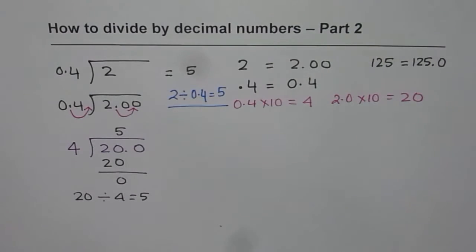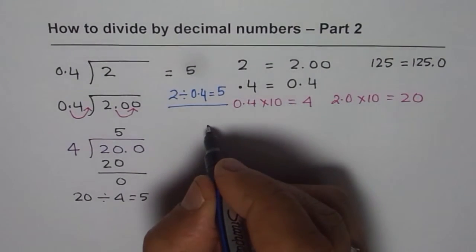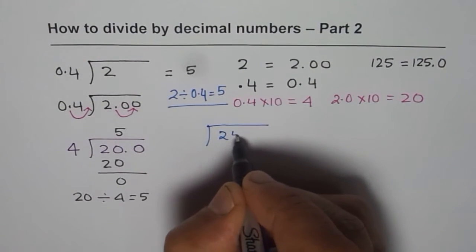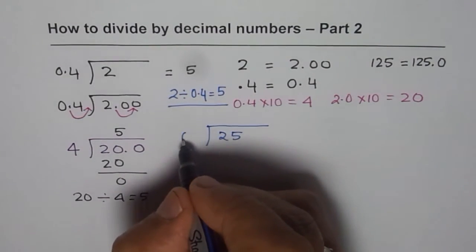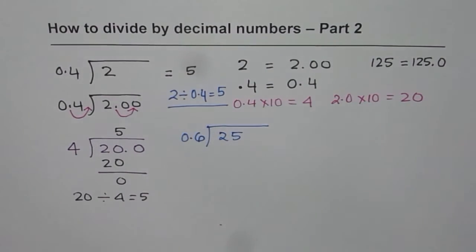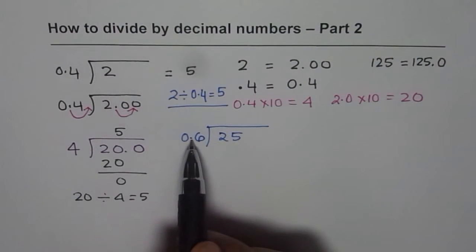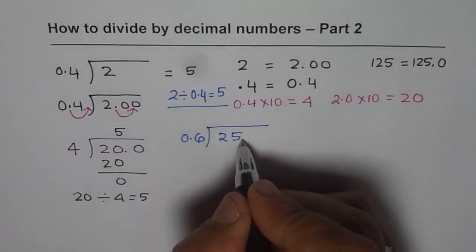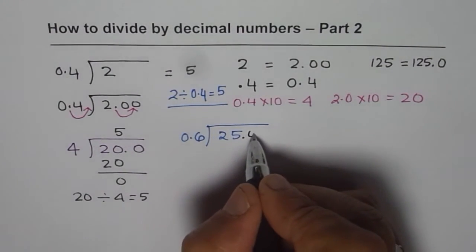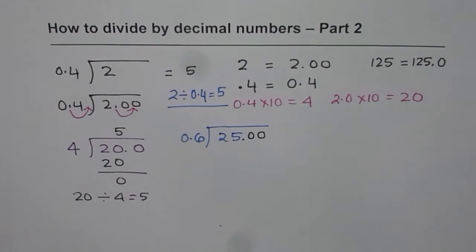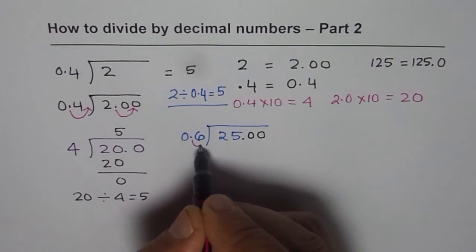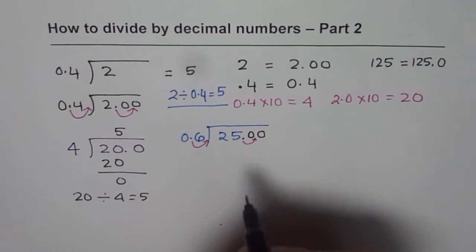Now let us take a few practice questions, correct? So in this case, we'll divide, let us say, the number 25 by 0.6, correct? Now what should you do? When you're dividing by a decimal number, you have to move the decimal to the right. 25 does not seem to have a decimal, but you know, all whole numbers can be written with a decimal and any number of zeros, correct? Now to get rid of the decimal, we'll multiply both by 10, which is as good as moving the decimal one place to the right.